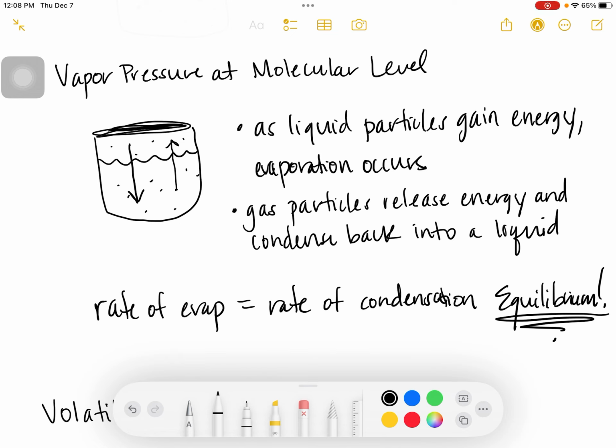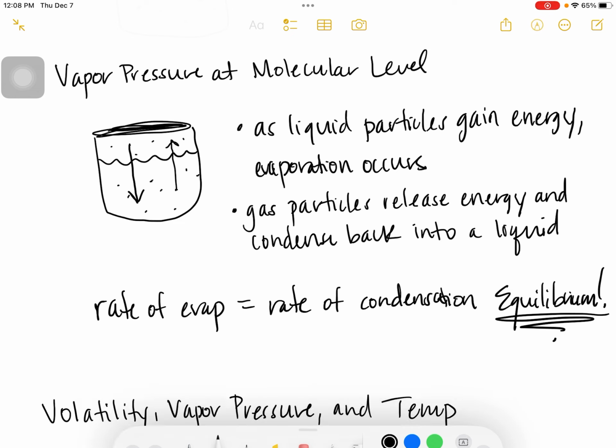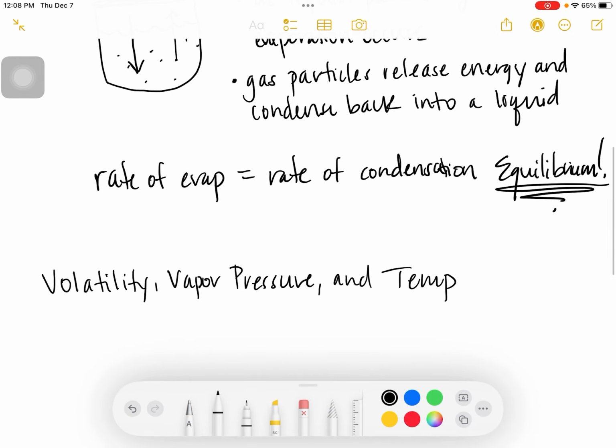Okay, so this is a huge discussion, and right now we're only entertaining this idea, talking about phase changes, that we have liquid going to gas just as we have gas going to liquid. One way to show that very simply would be to say that not only is the liquid turning into a gas, the process of evaporation, but the gas is turning into a liquid, the process of condensation.